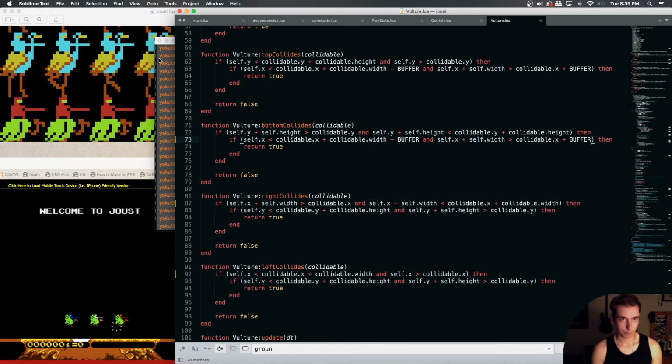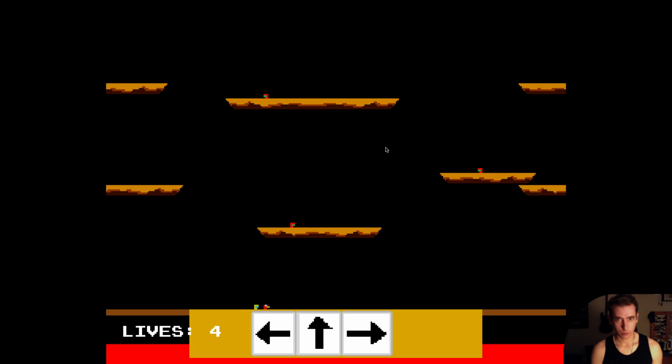Let's try it. So we're looking for the vulture to collide right here and see if it resets its Y position, which it shouldn't. It should just bounce us. Come on, get a collision. Look, look, look, look. Yes, it should bounce, not reset our Y. That was about the sweet spot.